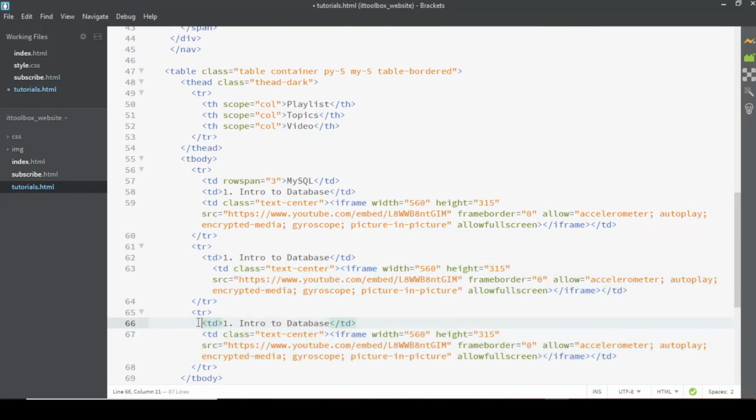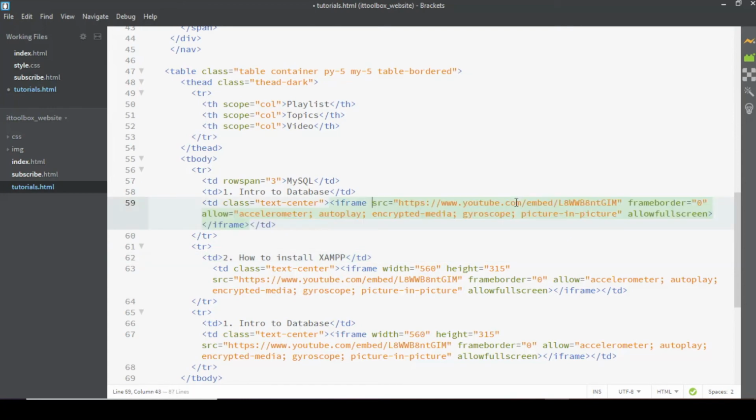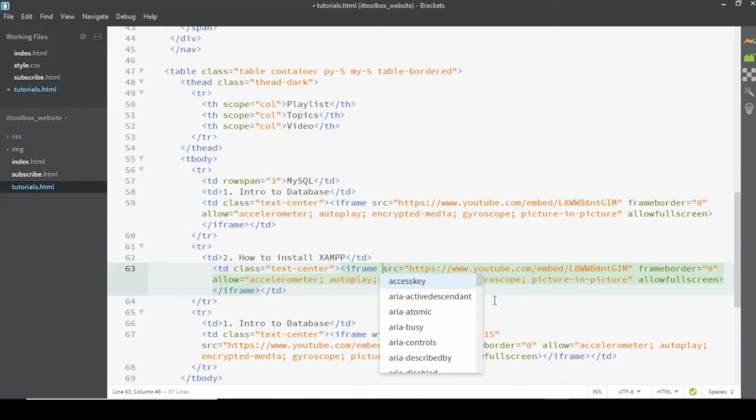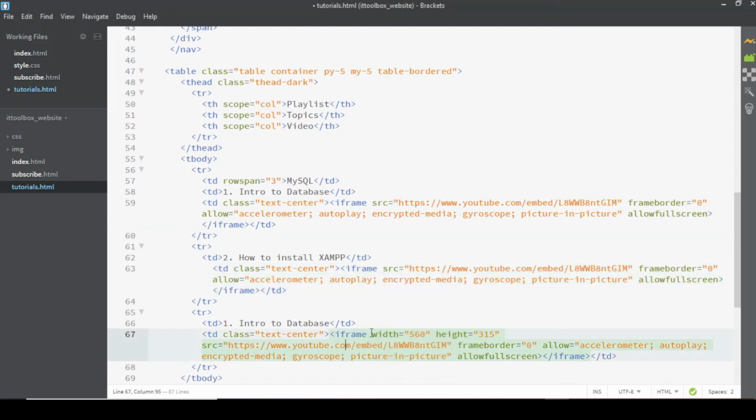Next is to change the topic for this second table row to how to install XAMPP. Oops, let's remove this height and width property also here and for the last row as well.